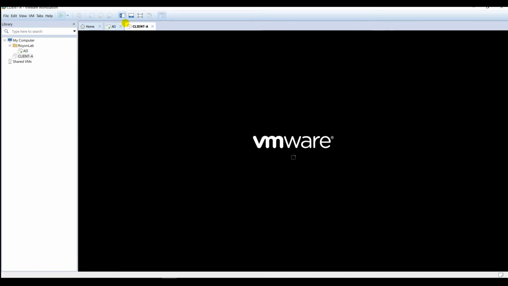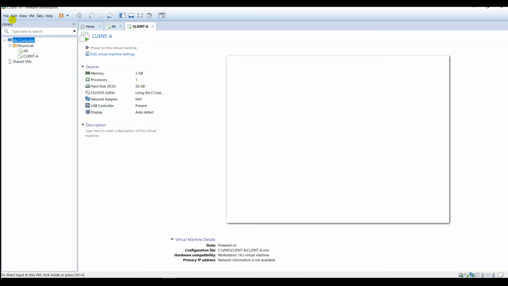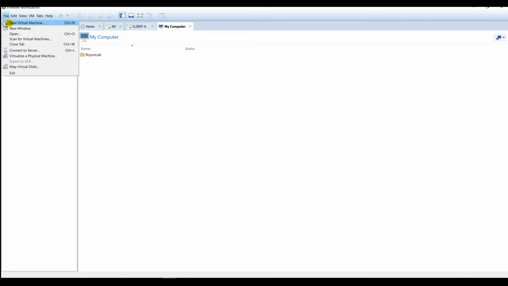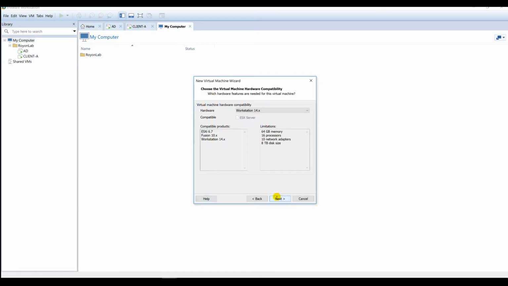Let's power it up. So client A is going on. Let's start building the second client. The first client configuration will be the same as the second client, I'll just be changing the names, nothing more, nothing else. Let's keep it this way.